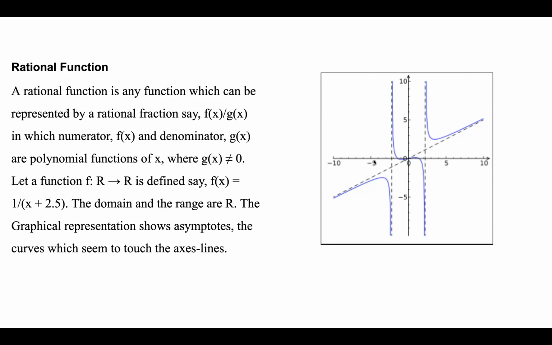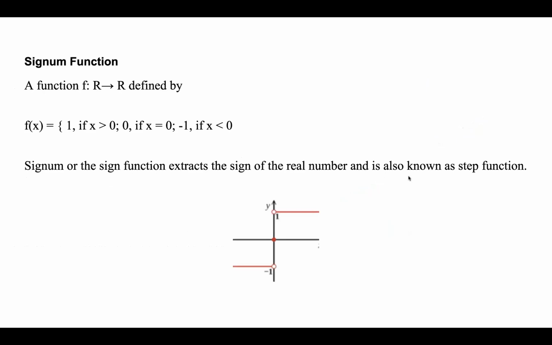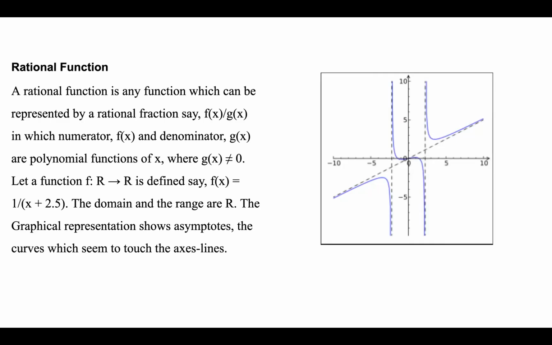In case of -5, it came like this. Then what about 0? 1 upon 0 plus 2.5, means 1 upon 2.5, a value near 0 will be there. Then when considered as 5 and when considered as 10, the values are coming there. So here is the graph plotted for these rational functions. When we consider rational functions, like rational numbers, two functions are there, one in the numerator and second in the denominator.